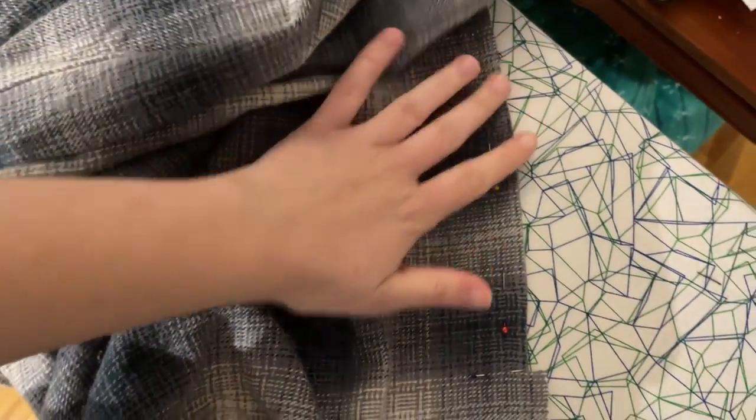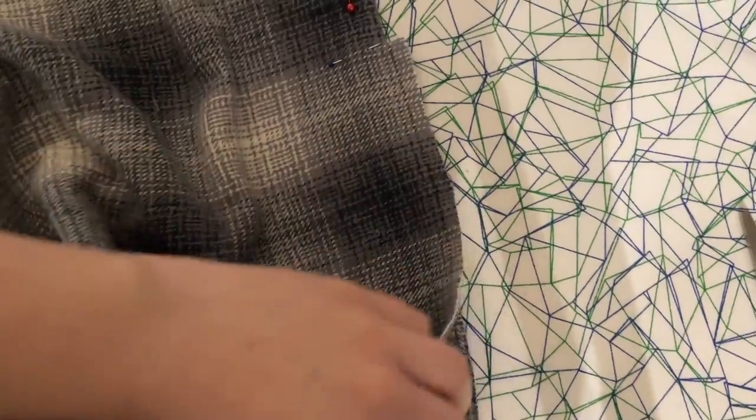Okay, so let's talk about what I've done so far. So far I have hemmed the skirt, and now I'm working on a French seam for the side seam, and the top little bit will remain open so I can get in and out of it.